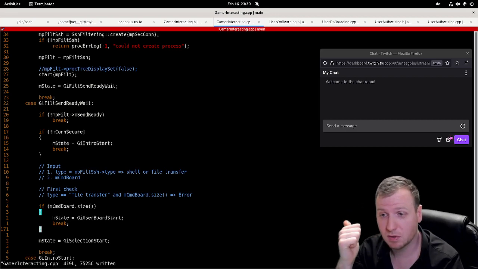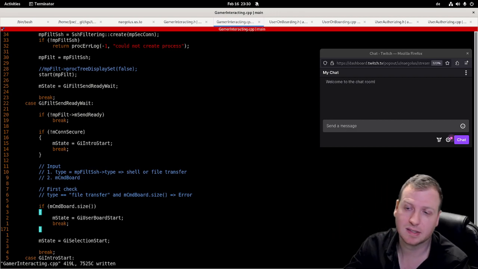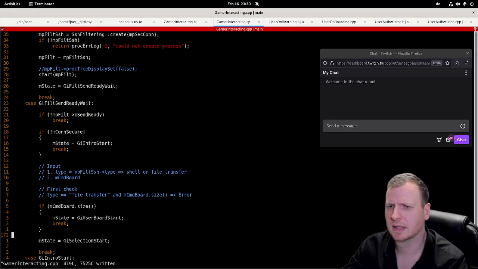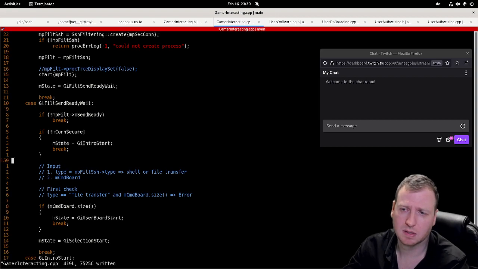If we have no command and we have no file transfer, then just go to selection start. So, whoa, this scenario should be working as well.